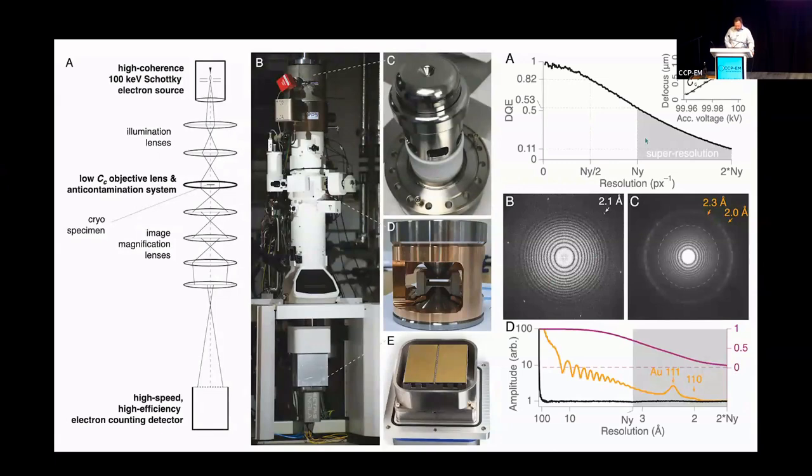So this is our measurements of the performance of this system. And so I'll go in inverse order here, if you will. So measuring the performance of the detector, this is the detective quantum efficiency, which you can see as a function of spatial frequency. This is Nyquist, so 1/2 the sampling frequency. And you can see it's extremely good, actually. If you take, say, the theoretical performance of a perfect pixelated detector, so essentially perfect efficiency in a square pixel, it should have a DQE at Nyquist of about 0.405. And this is significantly more than that at about 0.53, which means that the information transfer here is extraordinary.